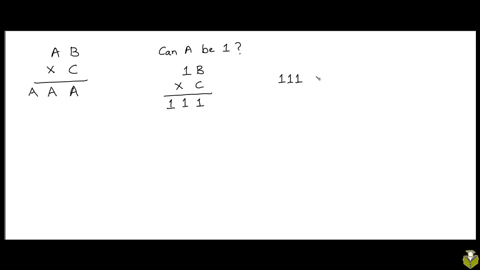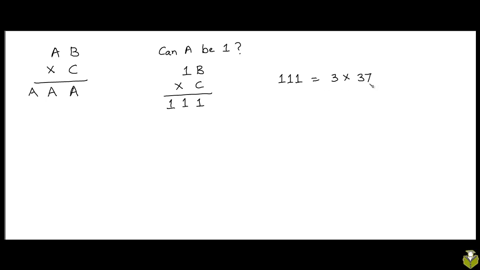So 111 can be expressed as the product of 3 and 37. If you are familiar with tests of divisibility, you can see that 111 would be divisible by 3 because the sum of the digits in 111, 1 plus 1 plus 1, is 3. And if the sum of the digits is divisible by 3, then the number itself is divisible by 3. So 111 can be written as 3 times some number, and you can calculate what that number would be by dividing 111 by 3 using long division, and you would get 37 as the quotient. And 37 and 3 are both prime numbers.